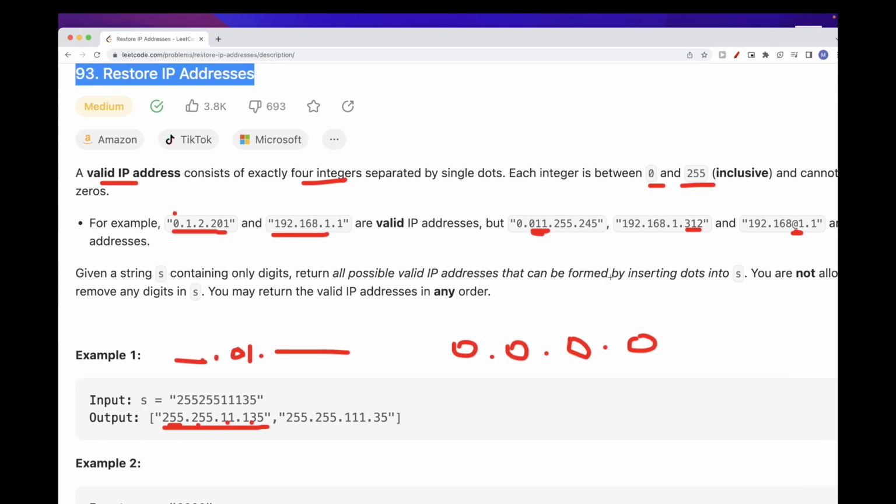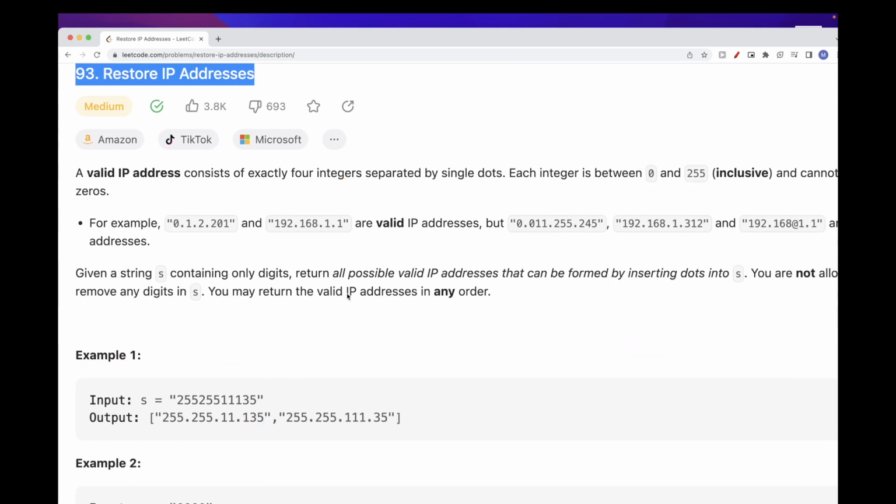So that's the idea. Now, what do they want us to do? We get a long string like this one, and we want to find all the valid IP addresses that we can get from this string. This is because we can get different ones. For example, from this string, we can take 255, that's valid, as the first portion, then take the second one, then the third we can take only 2, and for the last one, take 3. So that's the first one here.